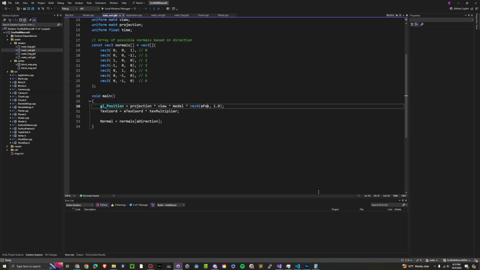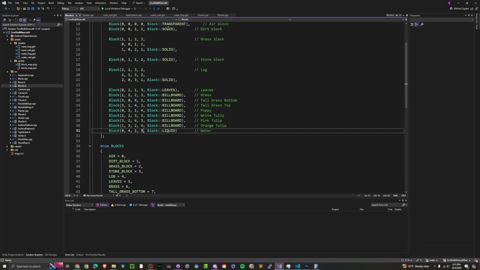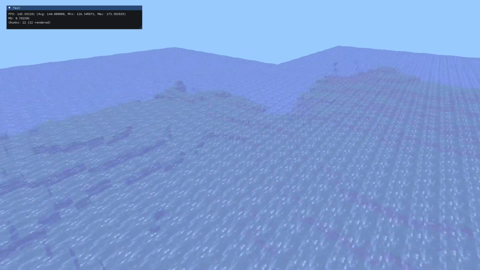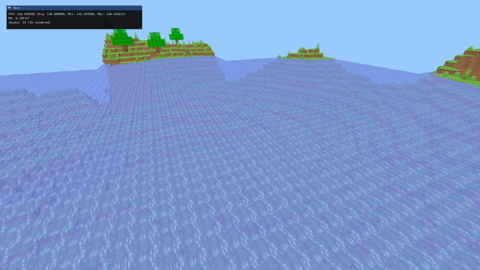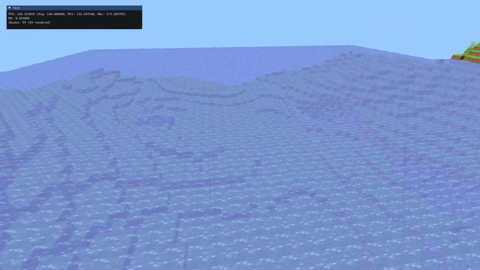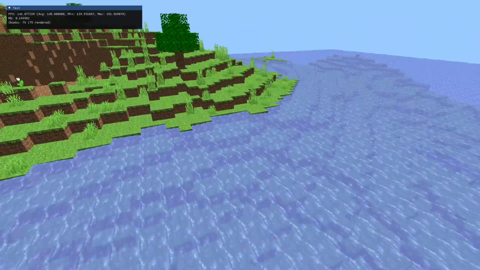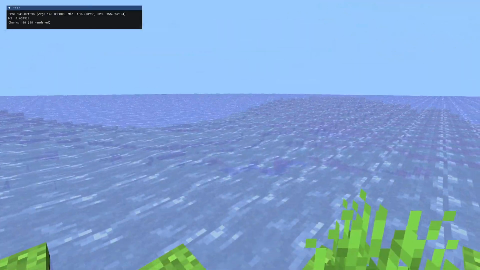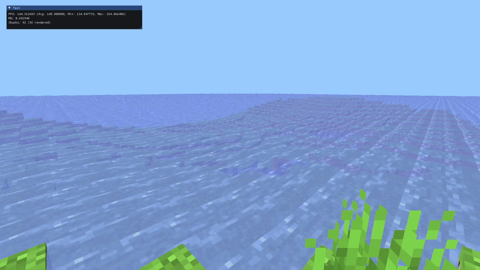I don't really know what else to do at this point. But I think I'm probably just gonna leave that there for today. There are a few other things that I could add, but I kind of want to chill. So yeah, I think I'm gonna leave it there. But we got water, we got water shaders. Water is completely working now. So I'd say that is pretty good stuff.